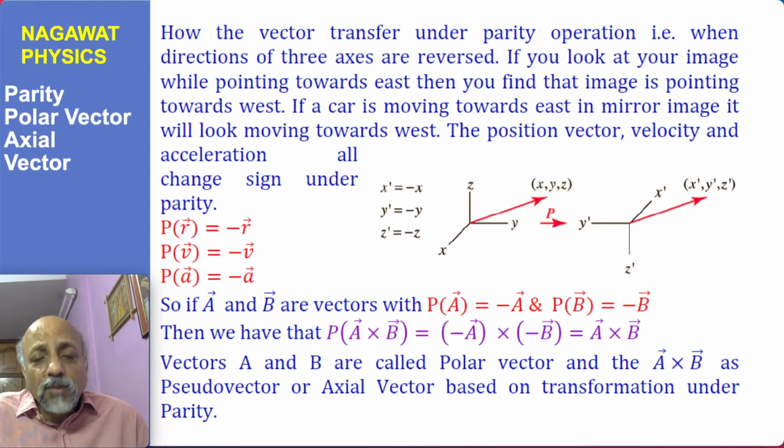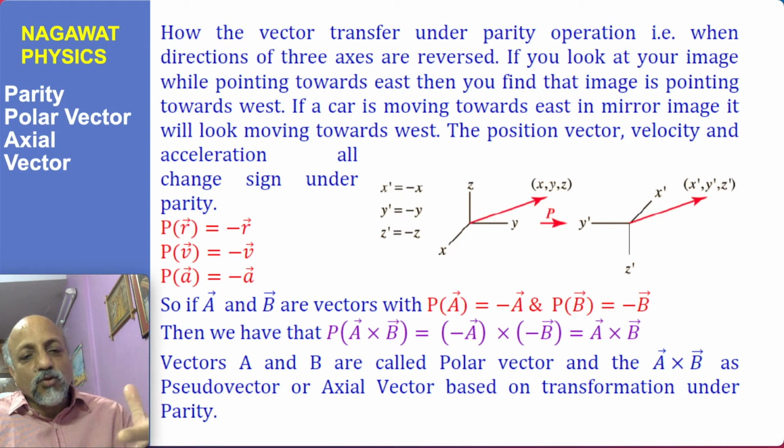Now some more understanding is required, which is sometimes discussed, sometimes not discussed, but I wish to point it out so that if in some book you find the reference then you can understand. Sometimes you find two adjectives with the word vector, polar vector and axial vectors. So what are polar vectors and what are axial vectors? So vector we have already defined and we know how to resolve them in x, y and z components.